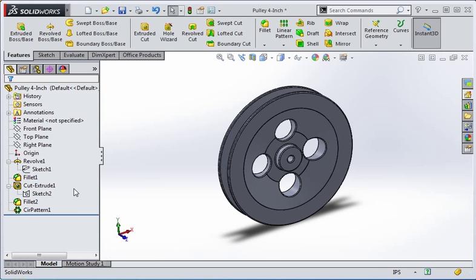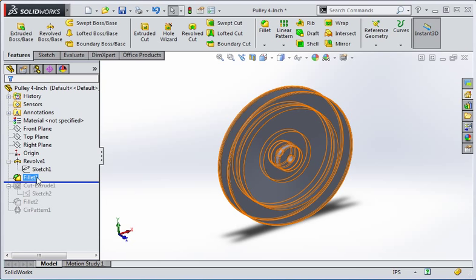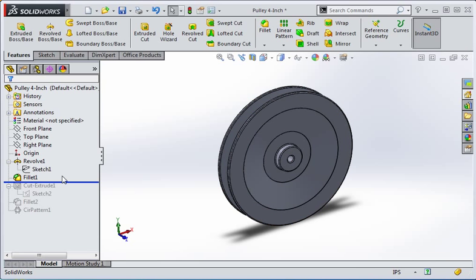We'll start by using the rollback bar to remove the holes from the model. Drag the rollback bar above Cut Extrude 1. This rolls the construction of the model back to just after the fillet was added. You can save the file in this state, and you can add new features to the model. We're going to use the rollback bar to create alternate designs of the model. We'll use the 2-dimensional circular pattern on a new sketch, we'll extrude 3 holes, and then we'll add fillets to all the holes. Once we've done that, we'll change the number of holes from 3 to 4.